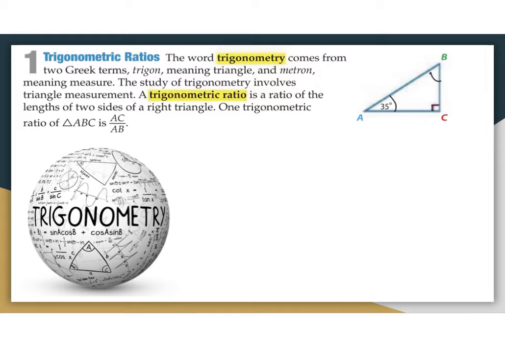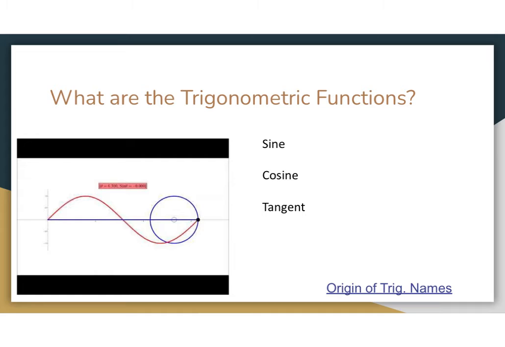And a trigonometric ratio is basically taking two sides, and a ratio is basically division or a fraction. And we're taking the two sides, and it gives us special information or important information when we're dealing with right triangles. So trigonometry is actually very fundamental in a lot of things that we don't even notice, but we use daily, like GPS, sound waves, music waves when we're listening to music. And they actually have special functions.